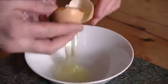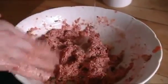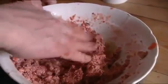Okay, if you could separate this egg. We're just going to use some of the white. Just the white. The yolk we don't need. The yolk you could use to wash your hair with later. Literally, raw egg yolk as it is, and nothing else needed as a shampoo. You probably need two. I think I might need two or three. Again, that's a binding agent. That's going to stop it from separating and splitting.